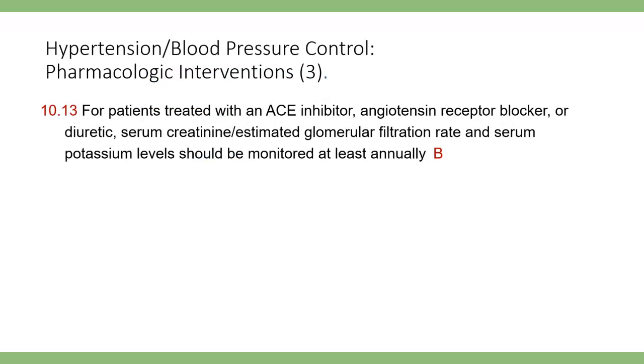With these, remember, every blood pressure pill is working in a different area. So if it's working in the kidney area, you always have to monitor labs. So we want to make sure that your kidneys are tolerating them. Especially even a diuretic, because where's the thiazide diuretic working within that loop of Henle? Remember that? Versus a loop diuretic, but they're all working in the same area. It's just higher up or lower down. So it's going to excrete more potassium or not, which is spironolactone is potassium sparing, and that's used more at the end of the loop of Henle area.